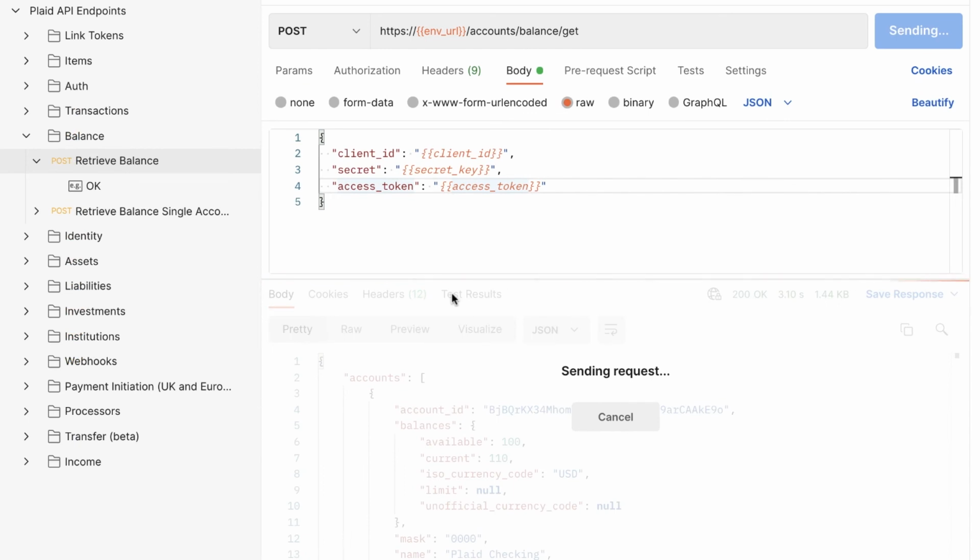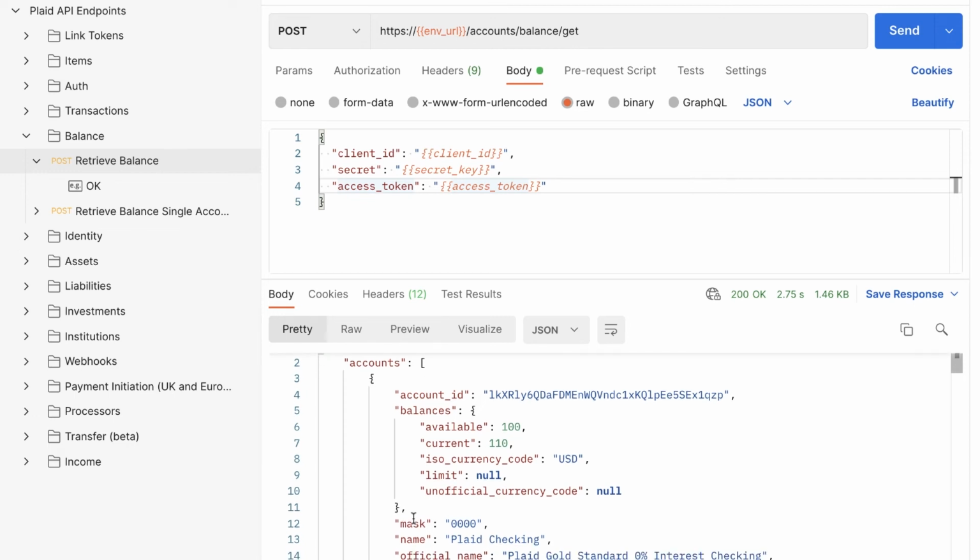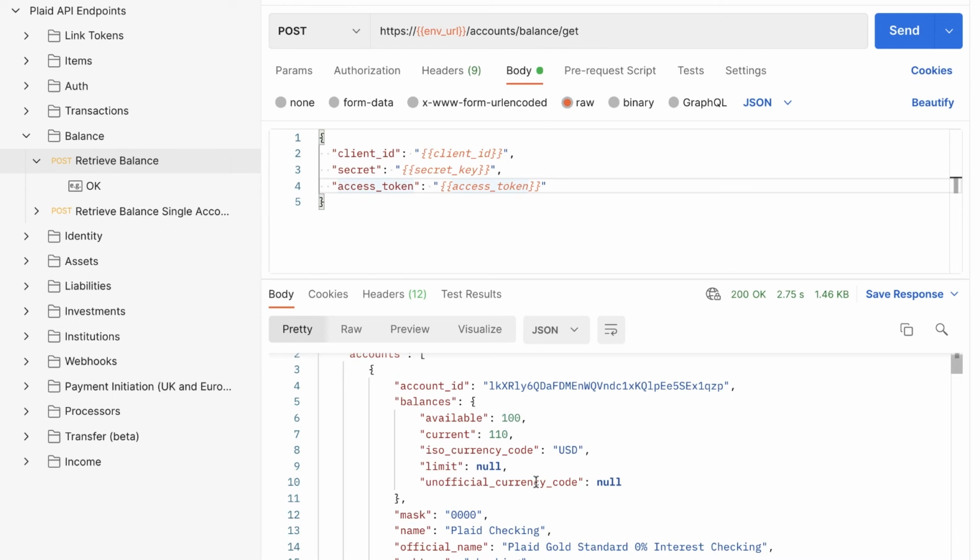We called balance before, but again, this gets you a list of balances for all your users' accounts. Now, this might look similar to what you saw when getting an accounts list, but these are a lot more real time. A lot of apps use this call before performing money transfer types of actions so they can confirm that the user has enough money in their account to perform a transfer.